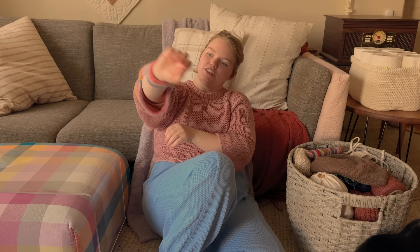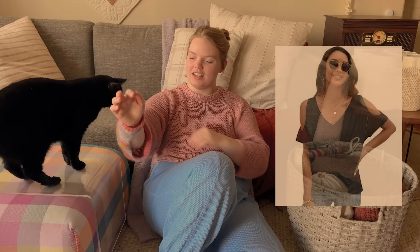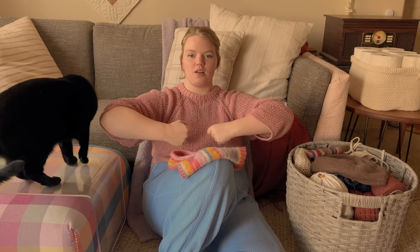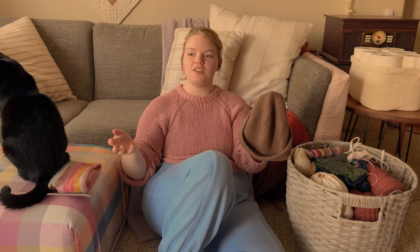This could just be a really weird detachable sweater sleeve with a big hole in it. I could see that being a trend — like the next shoulder cutout thing, but a forearm cutout when you really want to show off your forearms. Next up, this one was in my most recent finishing whips video. I really enjoy those videos because trying to finish a certain number of projects provides extra motivation for me to get things done. This is a hat I made for my husband.